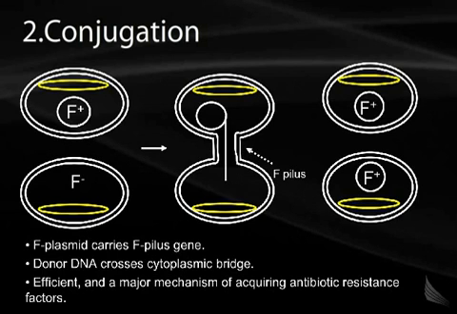Through conjugation, the F+ bacteria makes a cytoplasmic bridge to the F- bacteria, and the DNA is replicated and transferred through the F pilus. After the cytoplasmic bridge goes away, both bacteria are F+. They both have the plasmid for the F pilus. You can see here how easily bacteria can transfer some DNA from one to another, and so you can efficiently change antibiotic resistance genes or toxic genes or pathogenic genes.